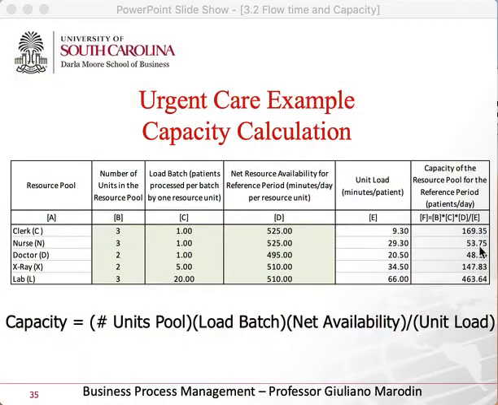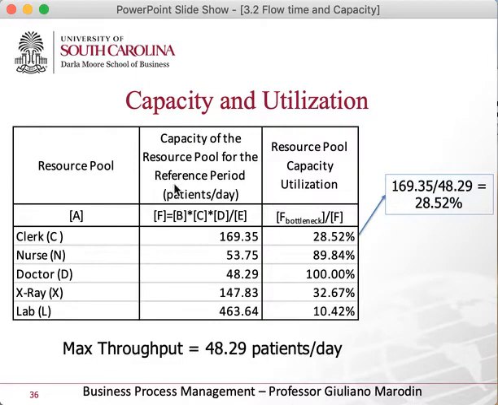Well, if you watched the last video and paid attention and took notes, you know that we need to use the theory of constraints, right? And the theory of constraints is going to tell us that the lowest one is the bottleneck. So the bottlenecks are the doctors here, okay? So here I have the same table. The bottlenecks are the doctors, okay? Because they can only process 48. And the other ones will have wiggle room. The other ones will have extra time that they're not being used.